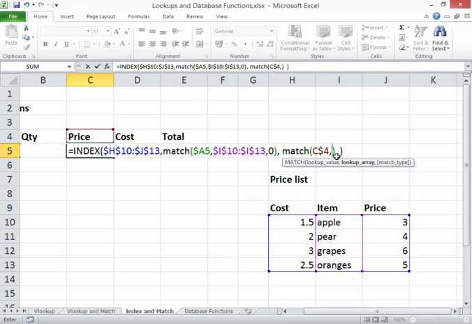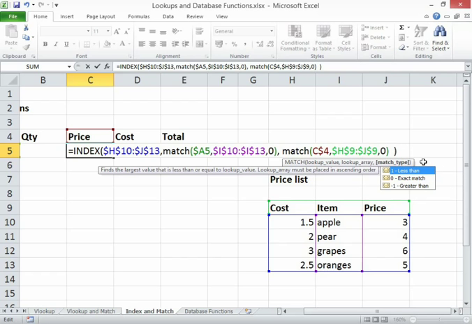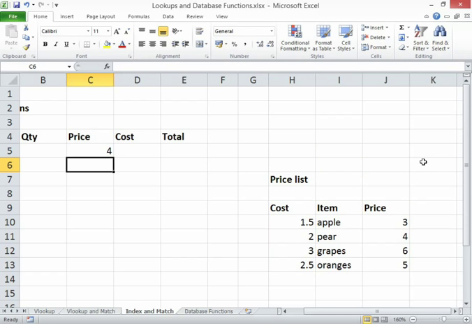My lookup array is the fact that I'm looking for the word price within these headings here of my price list. And if you recall, I need to dollar this off so it doesn't move across when we drag this formula over. So I'm going to use my F4 key just like so. Following that, comma 0, because I want an exact match within that MATCH function. Now once I'm ready, I press enter on my keyboard.